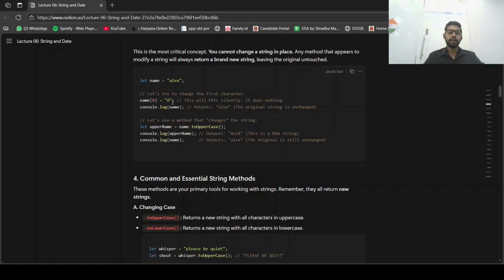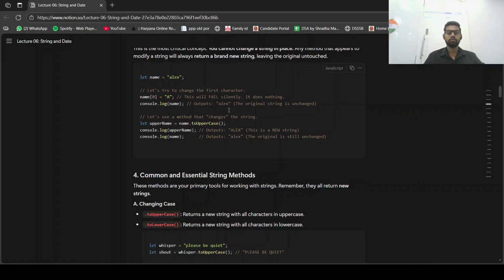This will fail silently. It does nothing. It will not give an error, but it will not modify the name. If we console.log name, the output is Alex. The original string is not mutable.